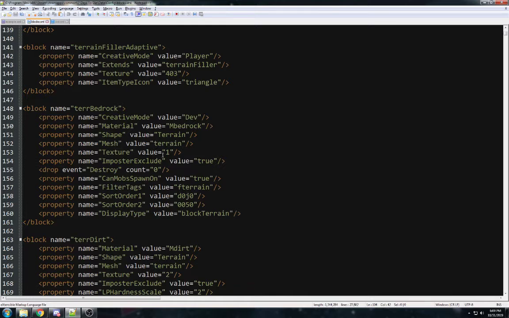You could try to have a PNG file in your mod, and then the value of the texture is that PNG file, likely without the .png on it. So you can play around with this texture tag and see if you can put different values in there. The other option is if you know of a mod that does it, go through their code and figure out how they did it. Just look at the texture tag, see what they used and where that file is, and just mimic that.